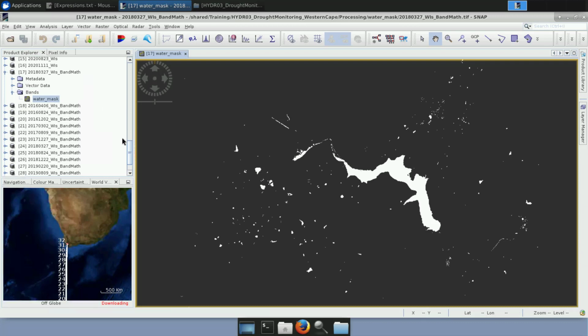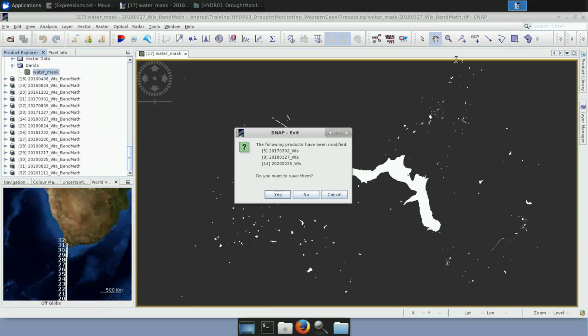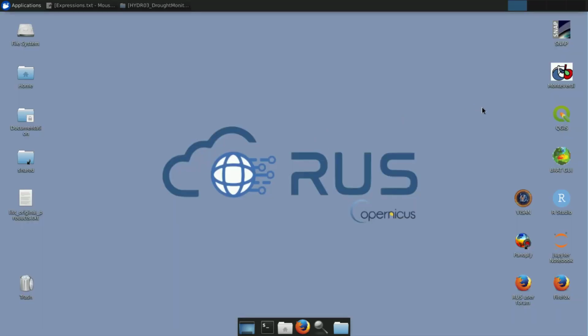And here you can see the extracted area, for example, from March 2018. This indicates only the water areas here. It will be the last step we perform in SNAP for this exercise. And now let's close it. I will not save anything here.